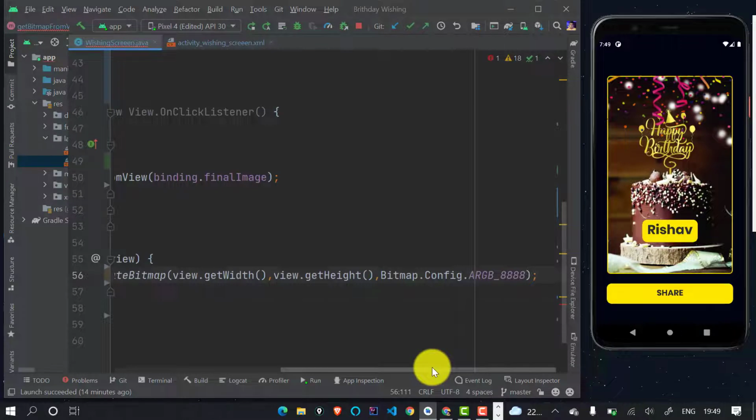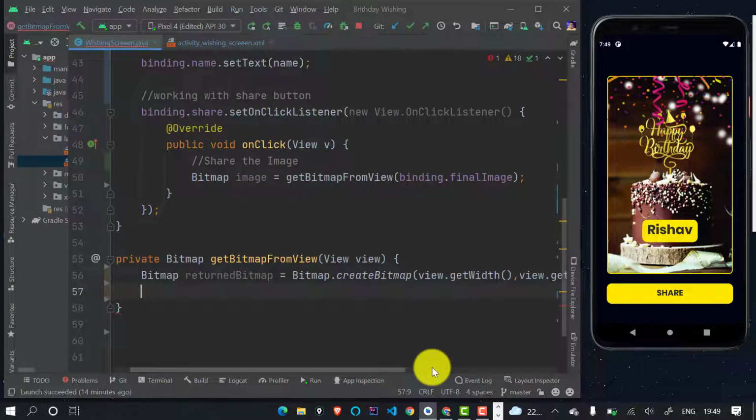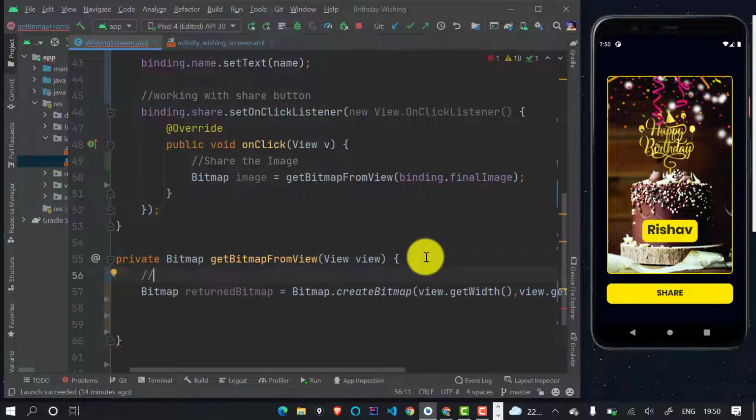Yeah, that's it. So in the next line what we have to do is, as you can see, there is no image particularly, because we are having text view, and two image views, so I have to create an image separately to work with this one, right? So let me comment here to make you understand. This one is define a bitmap with same height and width. Okay, so this line works for that one.